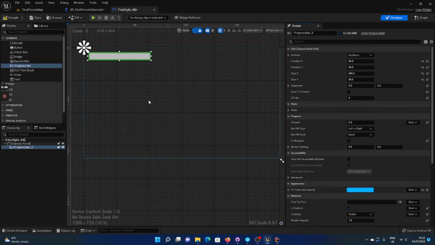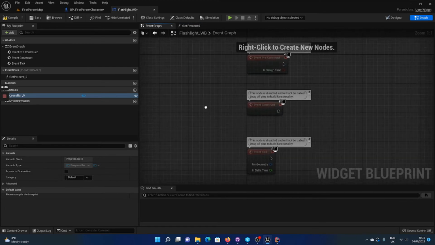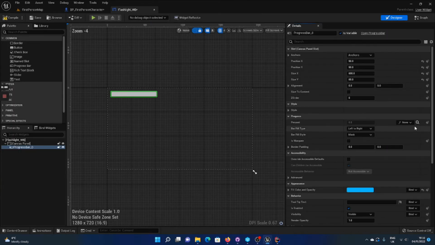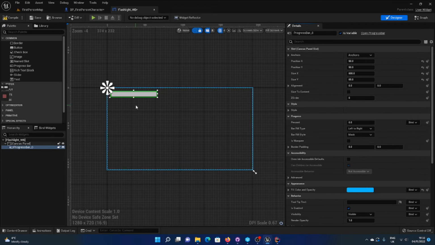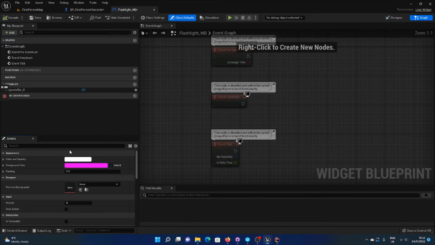What's important at this point is how to get this to fill up with the right percentage. The normal way to do it, which I personally find really inefficient, is to bind it, and this basically gets the percentage for the progress bar. I'm not going to do it this way. For starters, I think I found bugs within Unreal 5 with that, so come back here and remove the binding. I have found so many bugs with this in Unreal 5, like it doesn't work sometimes and it's just very unreliable. So the way I'm going to do it is I'm going to make a variable.